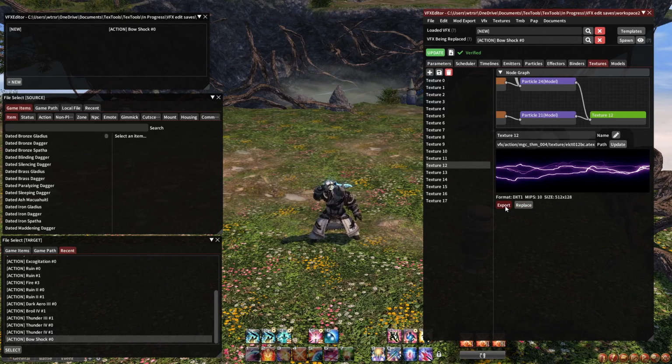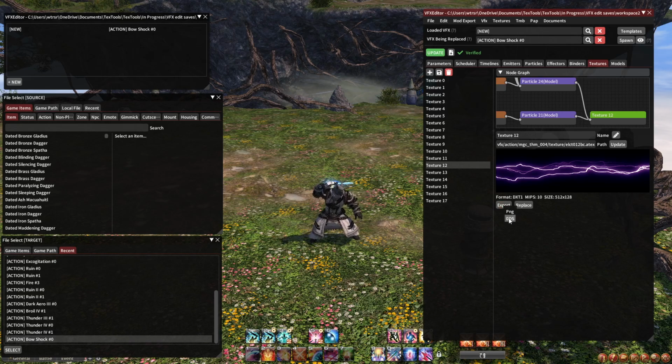If I need to edit a texture, what I'm going to do is remove all color from it. The reason you should only remove color, or just make it black and white, is because these textures get used by a lot of different abilities. And usually on any ability where it's used, the particle is going to add color to it. So removing the color is usually not a big deal.